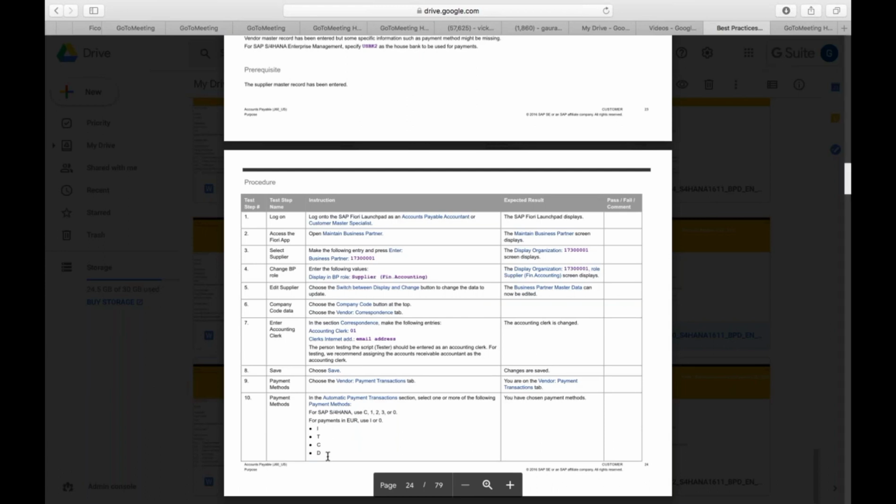What are the different payment methods? What are the different payment terms? Here you will try to understand if any additional payment method or additional payment term is required which is not already delivered by SAP, right? This is called fit gap. Which payment term is fitting the requirements, which payment methods we need to create separately. You are trying to identify what is not already available within the system.